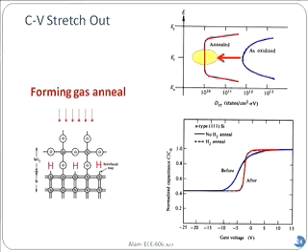Now, this is very important that you understand the physics of this stretch out. This blue curve looks like you have stretched the red curve out. So that's why it's called a stretched out CV. It gives you a lot of information about the status of the surface. Remember, surface is everything. In MOSFET, surface is everything. So we want to understand why this blue curve looks like this. Why is it stretched out like this? That is what I want to explain to you.